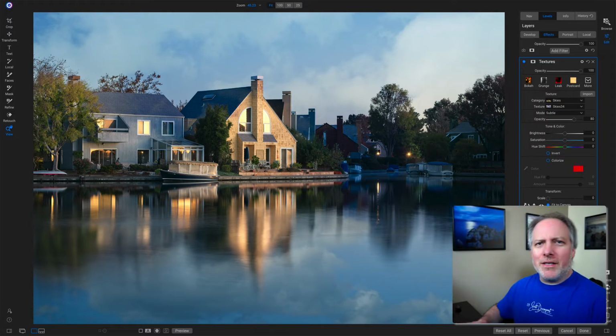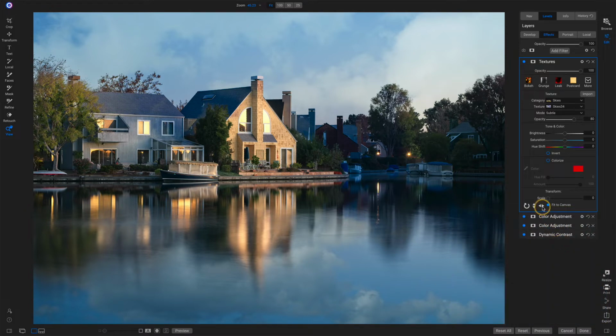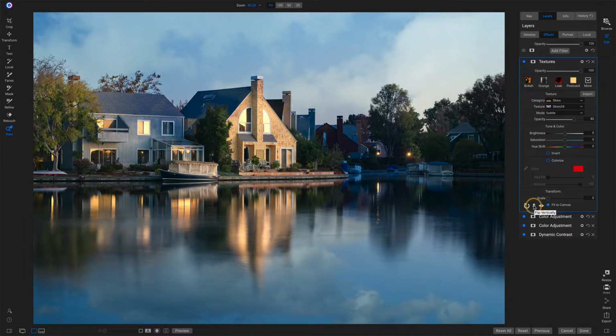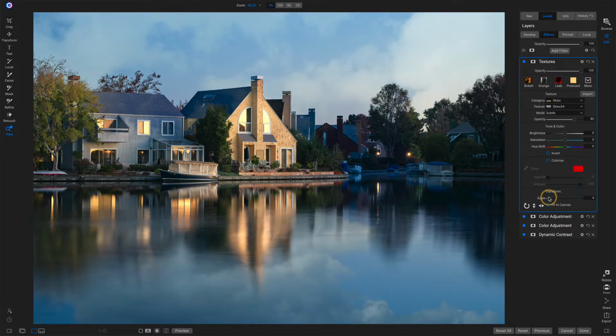Now the first thing we see is, all right, the sky is looking pretty okay. Of course, the rest of the scene is a little strange. We have to do some masking. But the first thing I want to point out, this is a caveat, a limitation. There are certain things you can't do with texture layers. The only choices I have is I can flip horizontally or I can flip vertically, and the vertical flip will come in when we do the reflection. I can make the texture bigger, but I can't go smaller than whatever it is. I can turn off fit to canvas. That didn't make much of a difference for this sky texture.